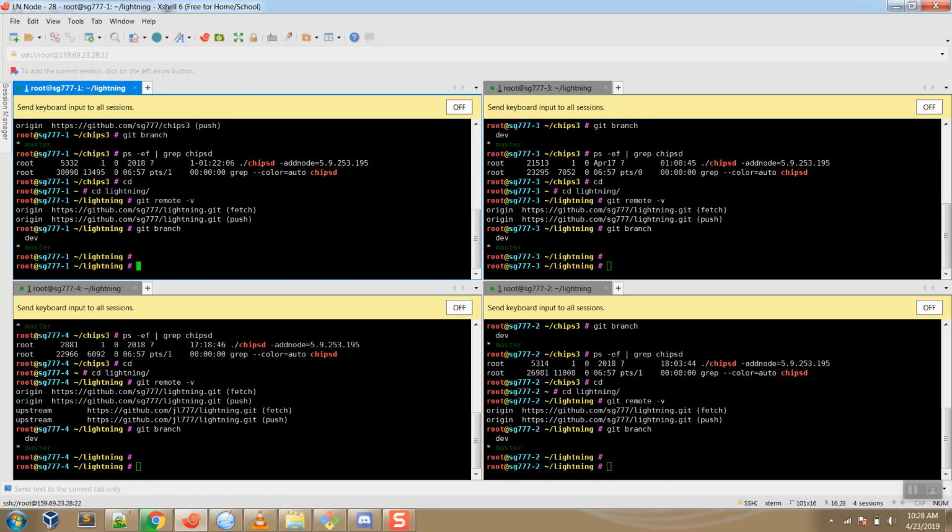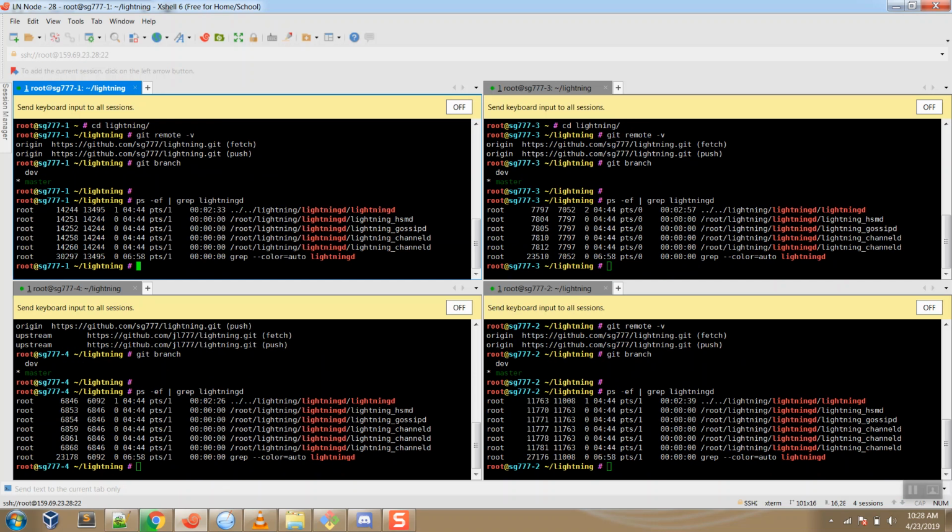My lightning node is already up and running. So these are the first 2 steps. The first step is to install chips and make the chips demo run. The second step is to clone the lightning repo and make the lightning demo run.